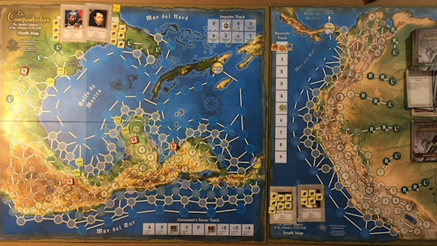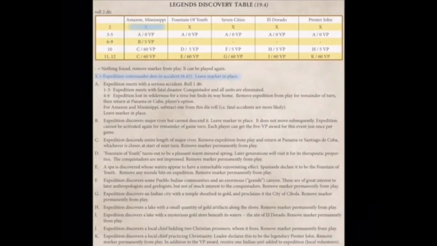I roll to see if the Mississippi actually exists. I roll a 2, meaning that he is killed. I'll play Mano de Dios, which lets me reroll. I get a 10. He is removed from play, and will return at Santiago de Cuba at the beginning of the next turn. He descends the entire length of the Mississippi, and the Mississippi is removed from play. I get 60 victory points.